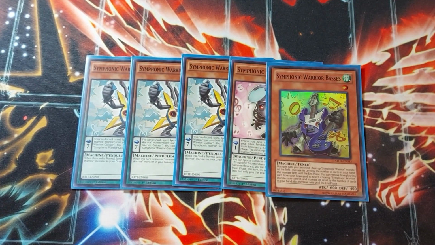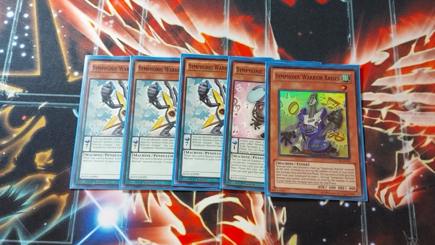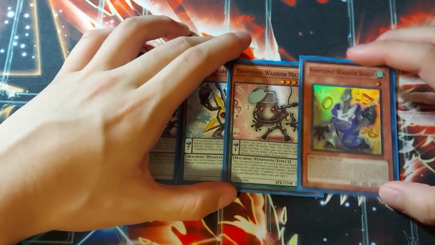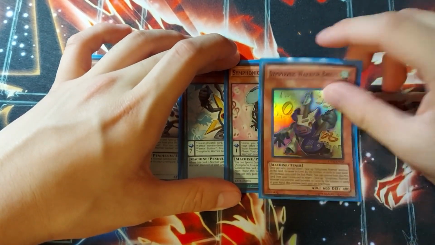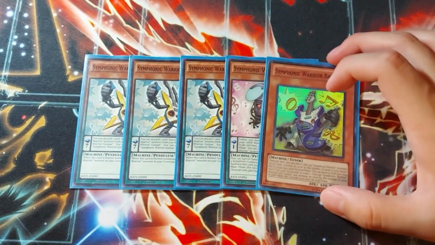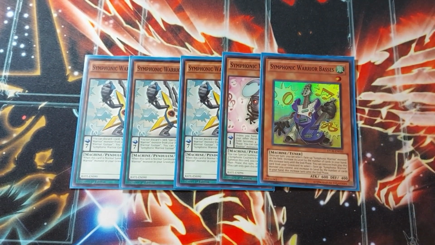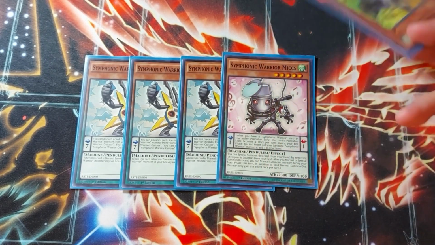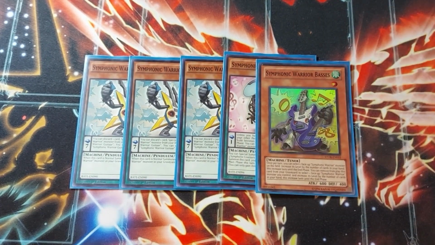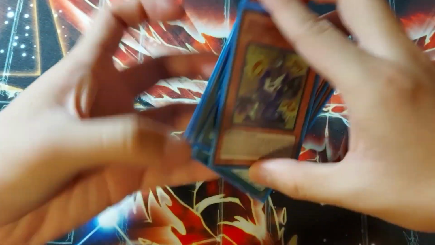So there are going to be weird hands where you might not draw a 3 or 4, and you need to just normal summon a 1 or 2 just to get monsters on the board. And Symphonic Warrior Mics just helps you do that, and it's a level 5 machine for Cyber Dragon Infinity, which is pretty cool. And the reason I play Bass is because the fact that it's a tuner can be huge, because you have so many different levels in this deck. It just allows you to summon a variety of synchro monsters from your extra deck, and the fact that it can raise levels to meet the requirements of the synchro monsters you're summoning is just really good. So yeah, I really like this engine, and of course they're all machines, which already synergizes pretty well with the deck.